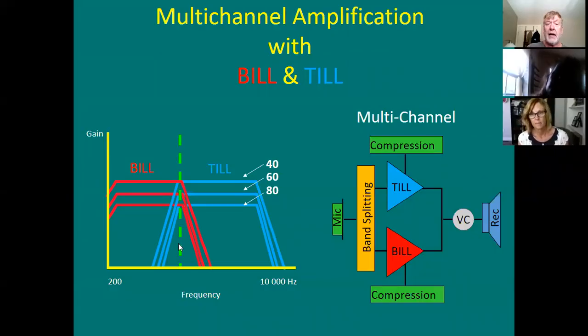So let's just look at this guy here. I can see here, that green vertical line? It happens to be maybe at 1,000 here, but I could move that green line over to here and provide a skinny Bill channel and a wide Till. Or I could move this green vertical line over to the right. So now my base Bill would be really wide and my Till would be really skinny. And I could have Bill set way down and I could have the skinny Till channel turned way up, and that would be good for noise-induced hearing loss that dropped off at 2K.